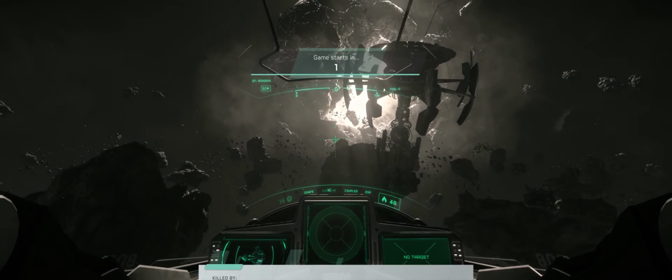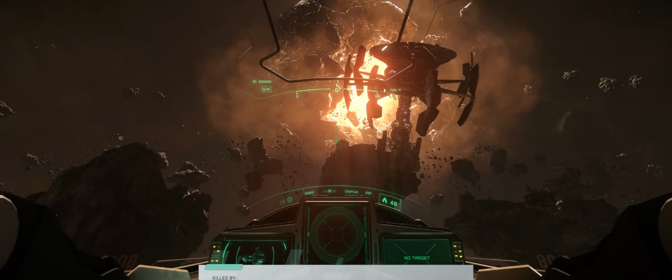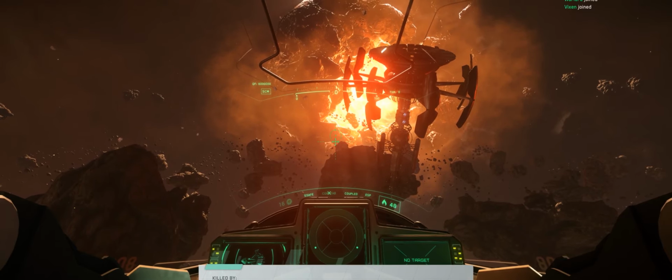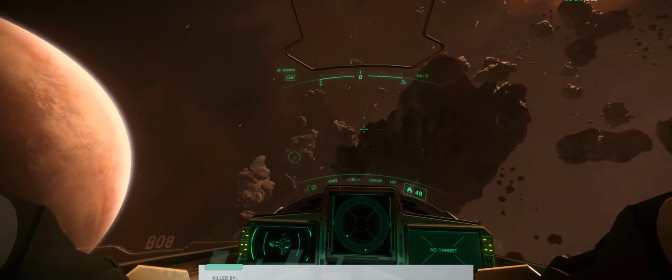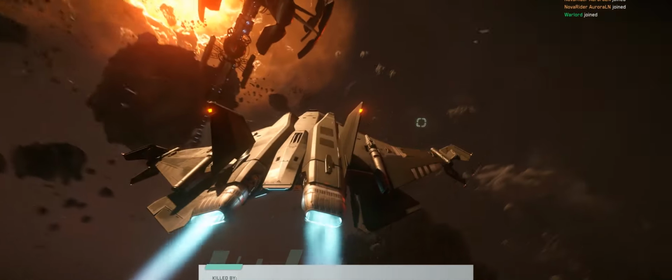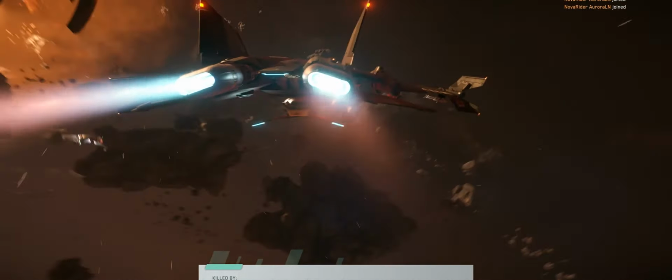Oh, my UI is, so this is weird. My HUD is now working, but it is running in ultra wide resolution. And I have my resolution set to 1920 by 1080, and I don't think it's stretching it either. All right, let's kick on our engines. There's that beautiful Gladius. I still have my killed by UI elements stuck on. Hello.